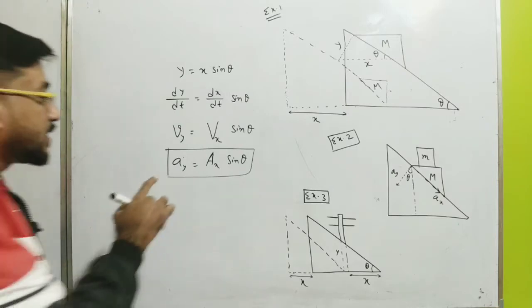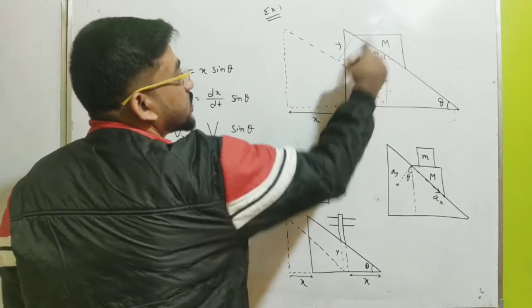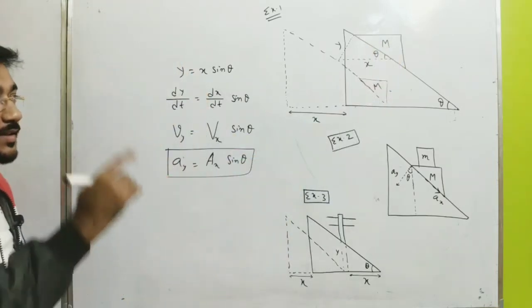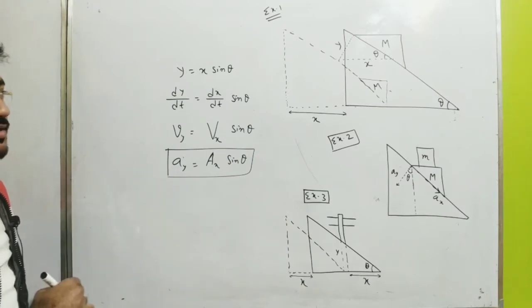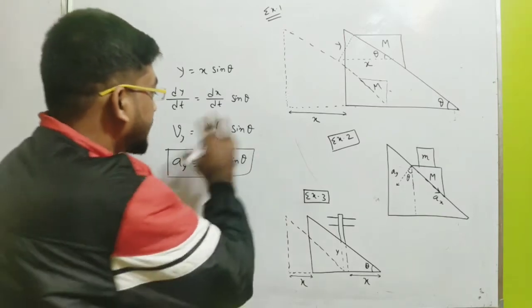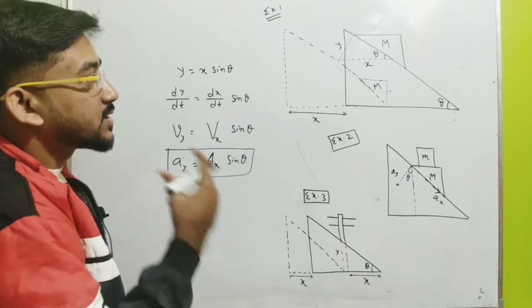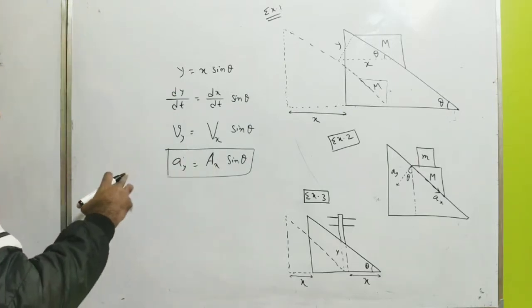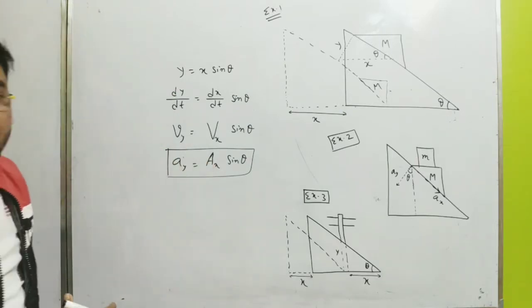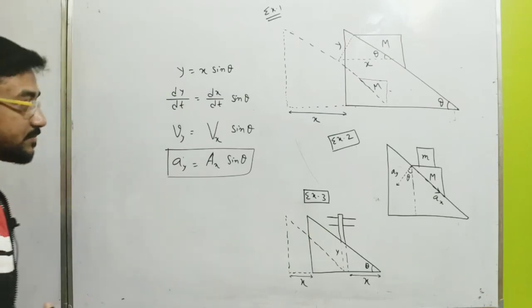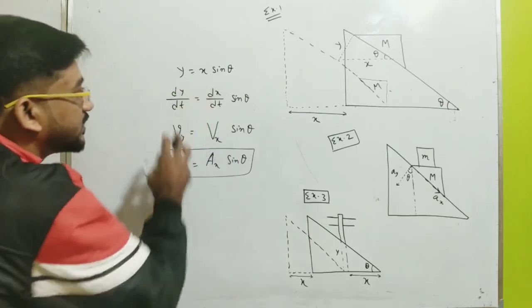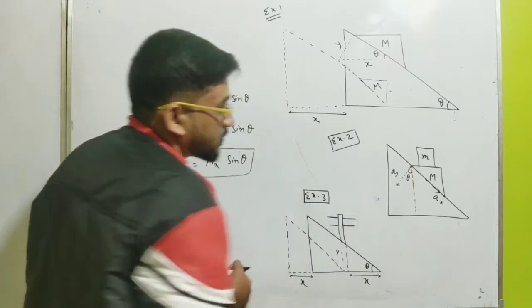This is the acceleration relation between these two objects, and the acceleration of one object depends on the other. So this is actually the constraint equation. This is the restriction of motion, that the accelerations of these two objects are related to each other. Similarly, by using these concepts we can solve this problem also.